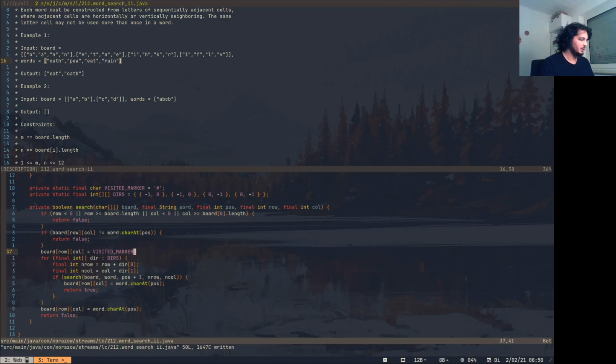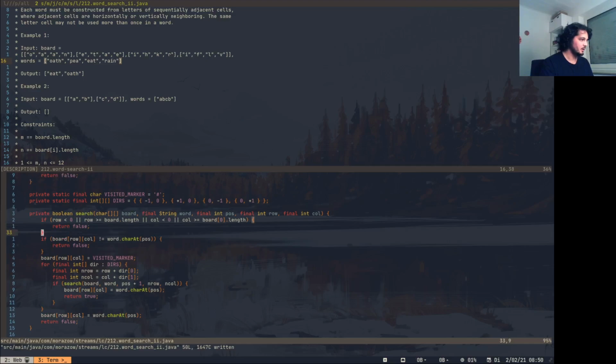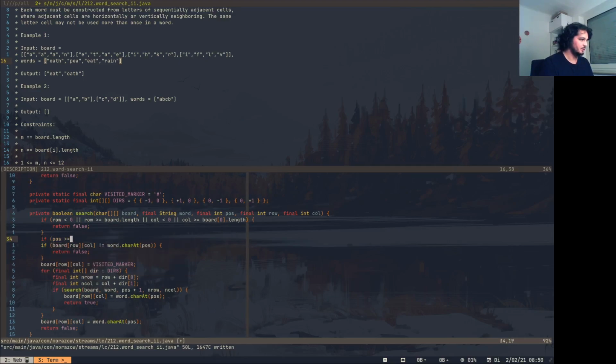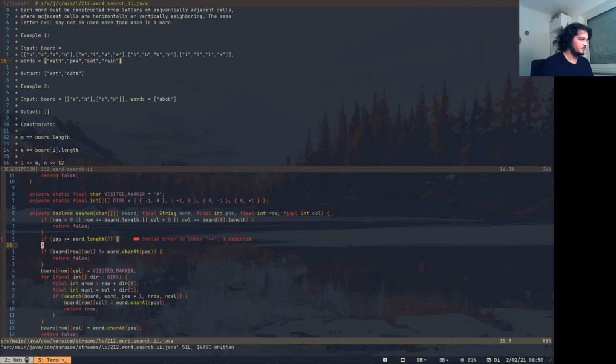One other thing is when do we return true from this method? So that would be if we are outside of the position word length. So that means we explored all the characters, and we could find a sequence of characters in the board, and we are at the last position.